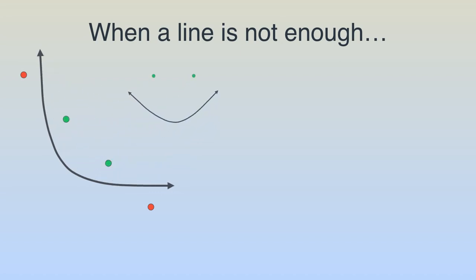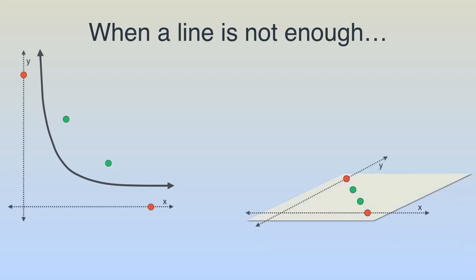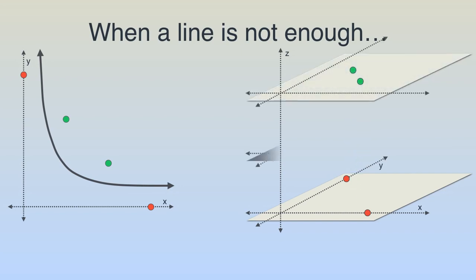Another one is to actually think outside the plane and to think of the points as lying in a three-dimensional space. So here are the points over the plane, and here we add an extra axis, the z-axis for the third dimension. And if we can find a way to lift the two green points, then we'd be able to separate them with a plane.